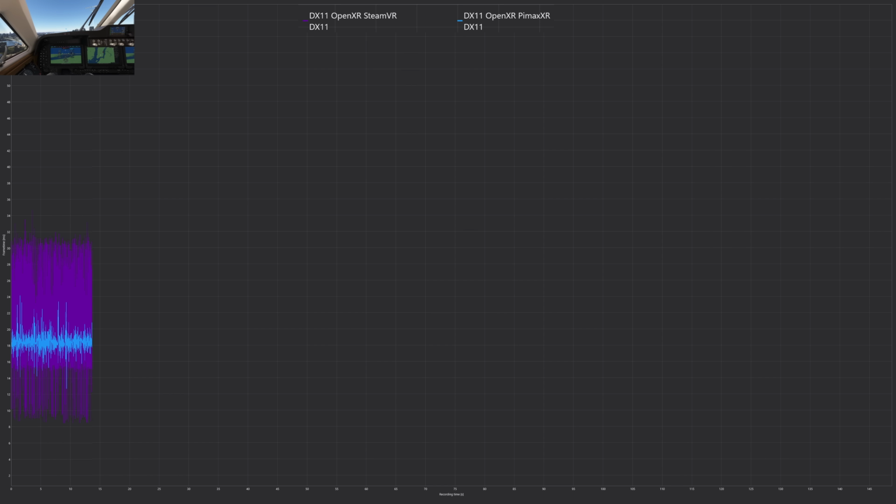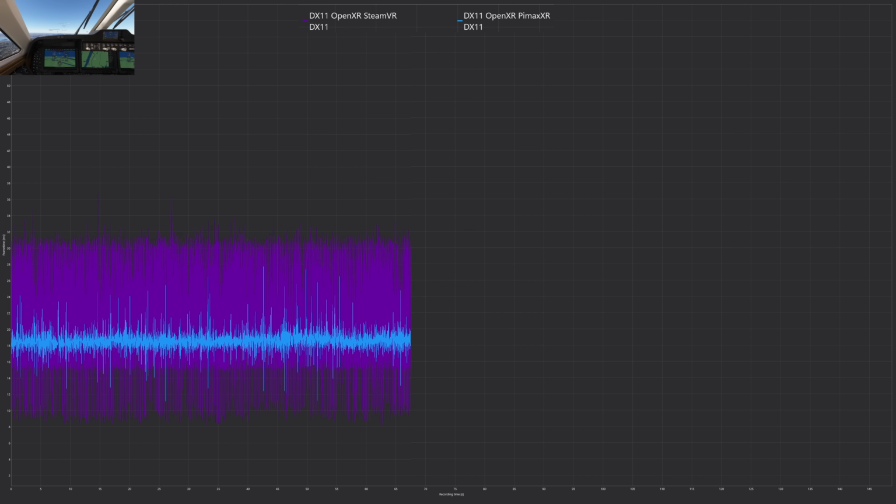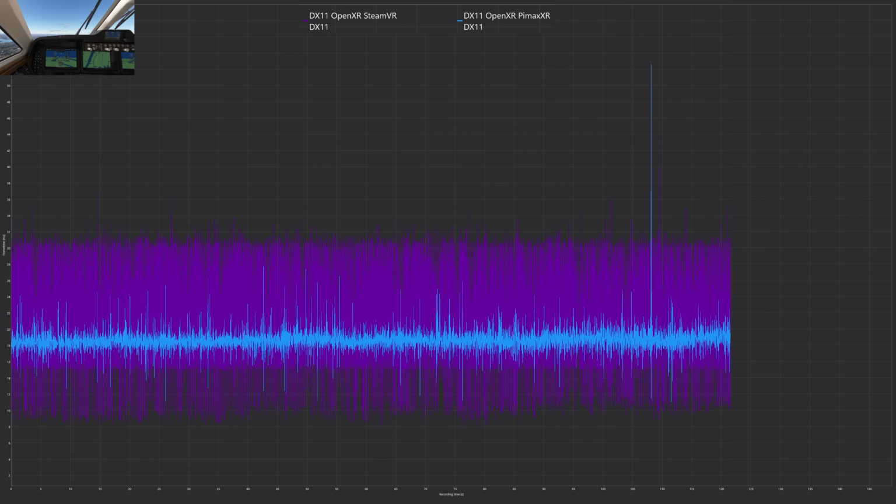Let's go check out the frame time plot with DX11 first, because it's quite easy to see why SteamVR's lows are so horrible. The issue with PimaxXR, where it tended to have worse frame time consistency in other games, is now completely reversed here. SteamVR is the one which has terrible frame pacing and is constantly pinging up and down on frame rate. There's no word for it other than abysmal. PimaxXR has a far smoother and tighter frame pacing, which leads to an overall better experience and those much improved lows.